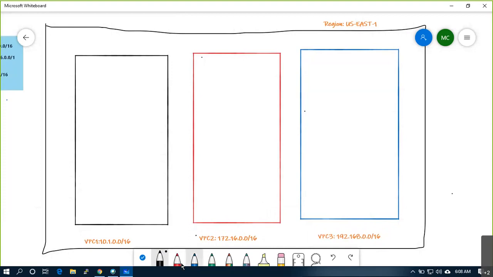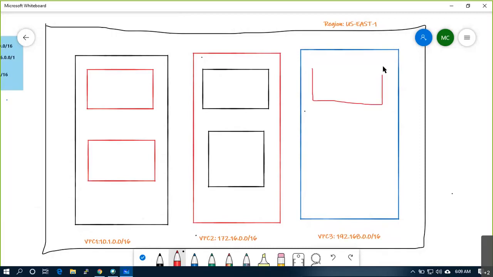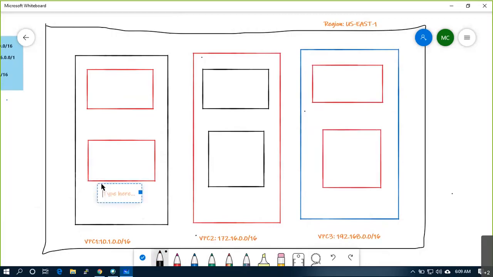Now you can create multiple subnets inside, possible. Create two subnets, not more than that. What could be the IP?